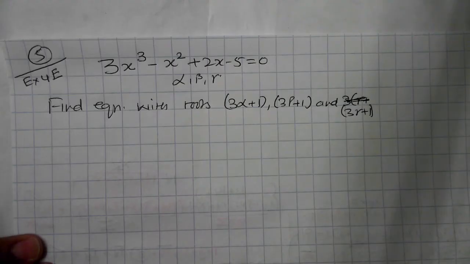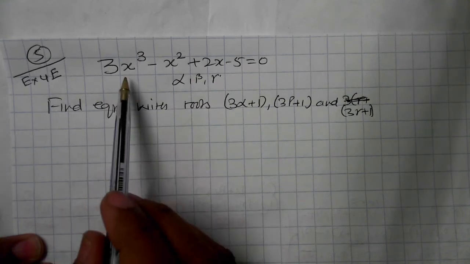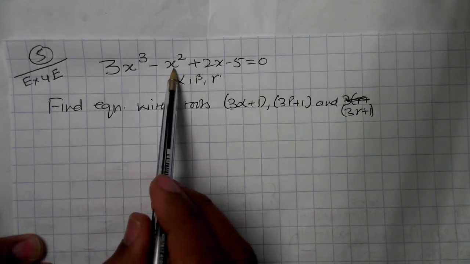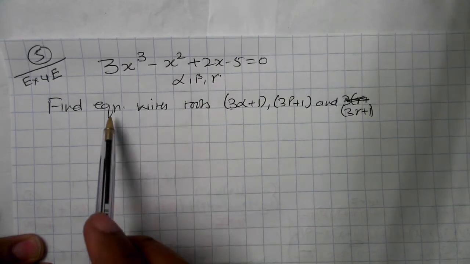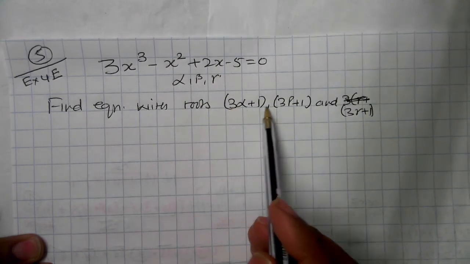So I like this sharpener, guys. What it is, look carefully. There's a polynomial or equation in variable x, which has roots alpha, beta, and gamma. And we're going to find an equation which has roots this. And we're not expected to actually solve this using a calculator to find alpha, beta, and gamma, and then put these values in here to find the roots and write down the equations. Okay, we're not expected to solve this because that's what they say, without solving.